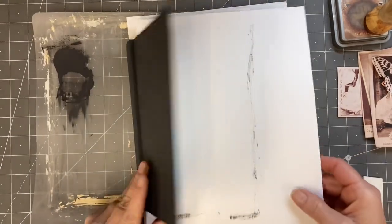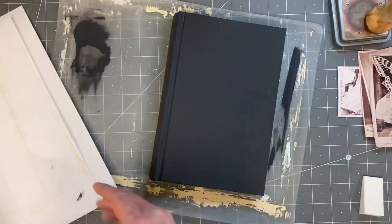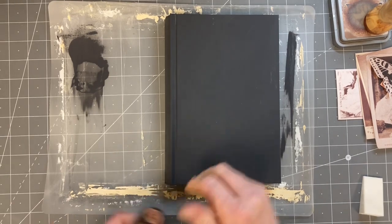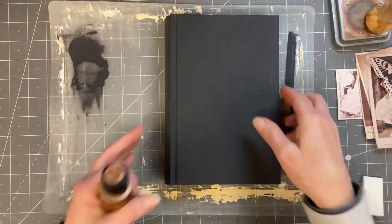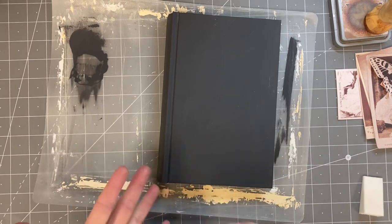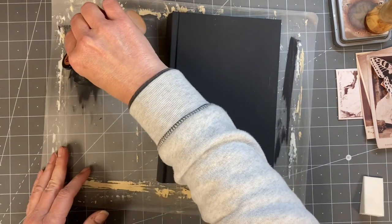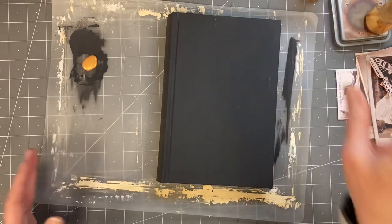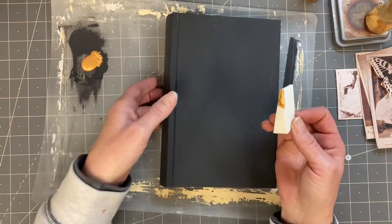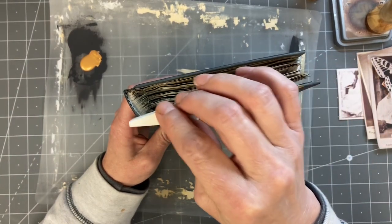All right, guys, we are dry for the most part, I think. So now, to finish up this video, I'm going to toss on my gold and go around the edges here. And then I'm going to tip the book pages. Book pages are, I want to say malleable, but that's not the word we need. I probably poured out more paint than I need. When I use a sponge, I only use about that much. I'm going to tap it in, and if I need to go a little heavier, then I can.